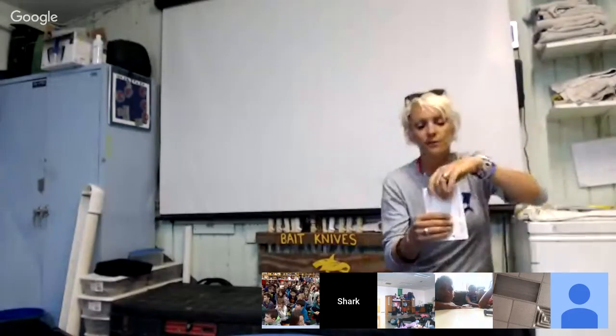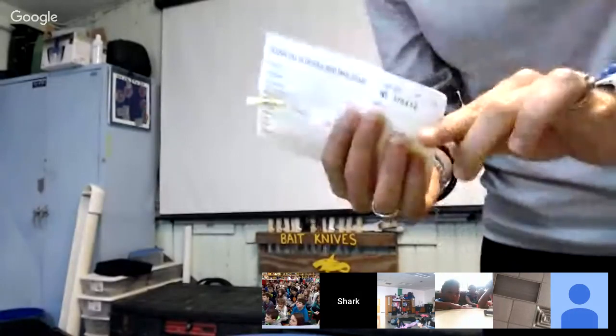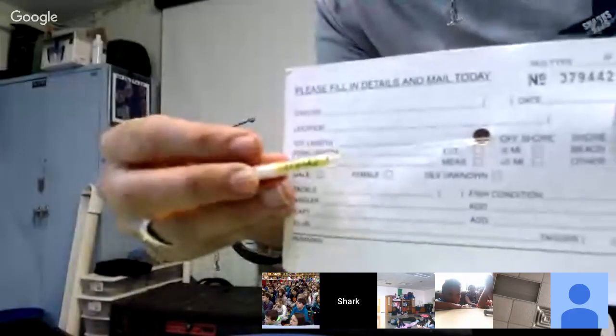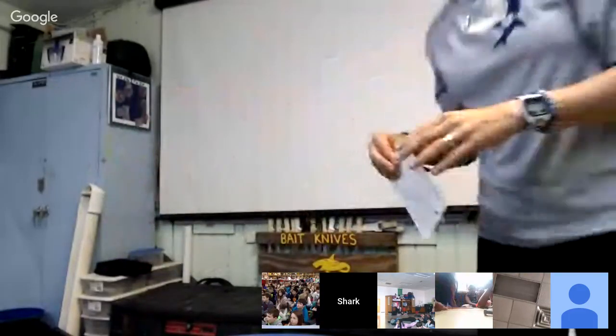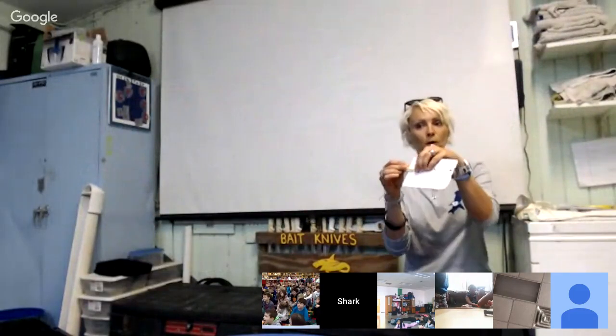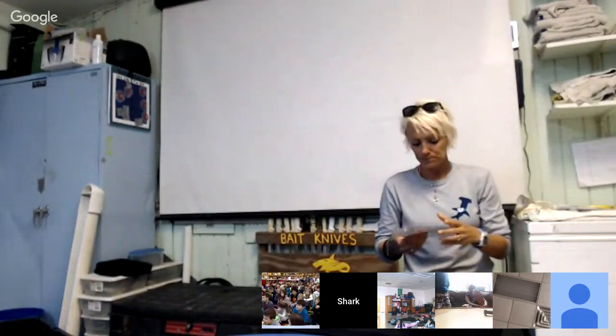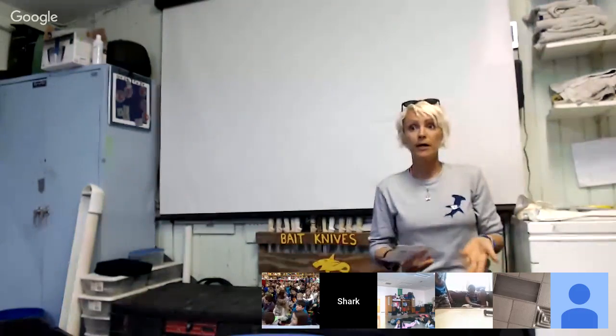Other tags go on the outside of the shark. This is a Casey tag, or dart tag — a small dart that goes just under the dorsal fin. We write our data on the tag and it has a unique identification number. If the shark swims off and someone sees it again while diving, they can photograph it and pass the information along. This helps us track the shark even if it's moved from Bimini to Florida, to learn about growth and movement.